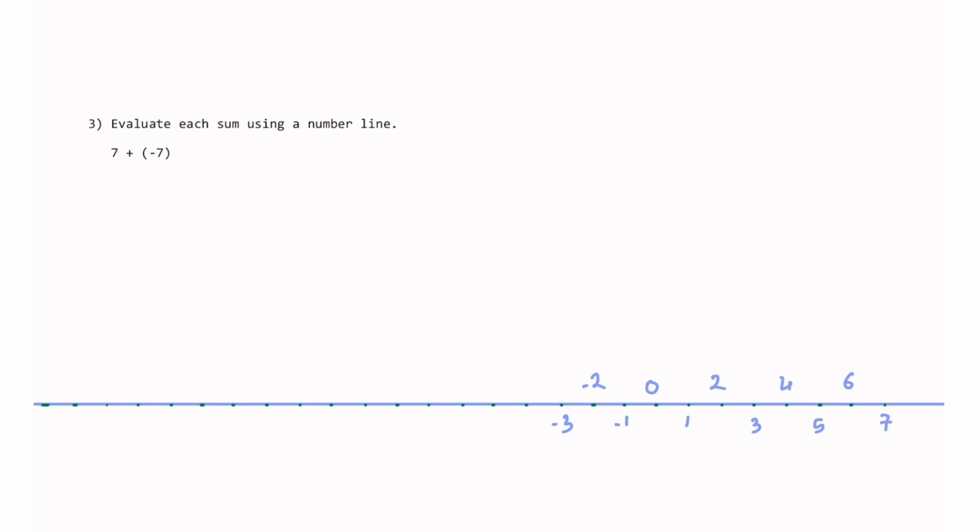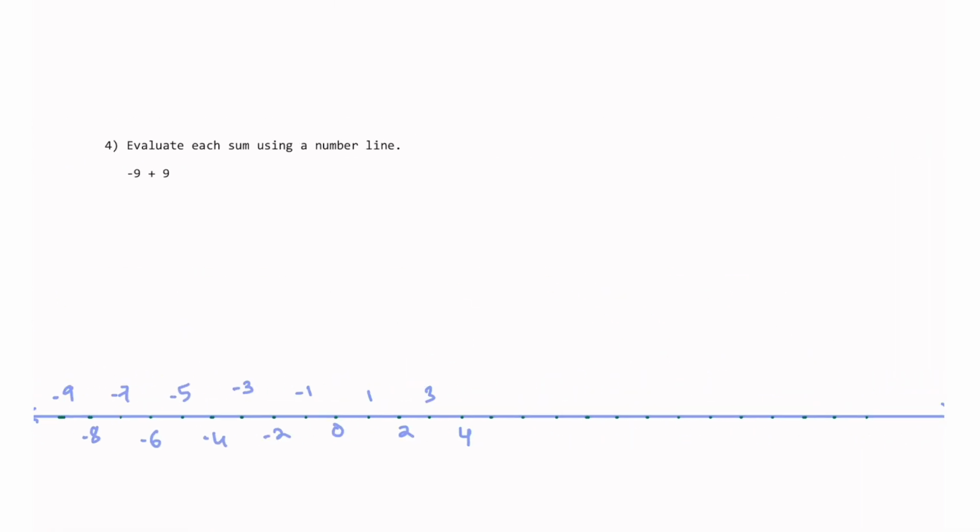In this question, now this is 7, just 7, which means it is positive. So when a sign is not there, you have to understand that it's positive. So basically, this is where you start. And it says plus minus 7. So let's start counting towards the left. 1, 2, 3, 4, 5, 6, 7. So the answer is 0, right? From plus 7, when you go minus 7, 7 steps to the left, this is what happens. Look, both the numbers are the same here, right? One is positive and one is negative. So obviously, the answer is going to be 0.